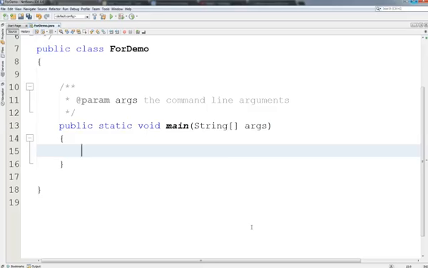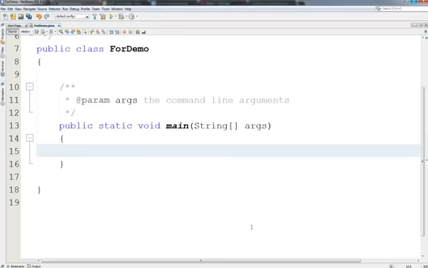A bit later, when we learn how to use arrays, you'll see that the for loop is a very natural way to process large groups of data. So you can run through an array with a for loop where you use the counter in the loop as the index in the array. But right now we don't know how to do that. So generally, the for loop is when I want to repeat something a fixed number of times.